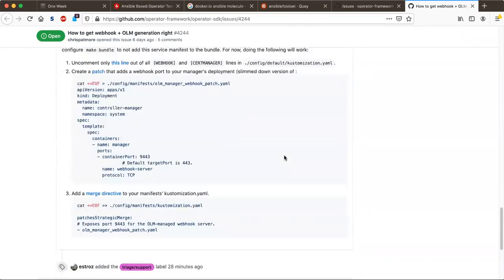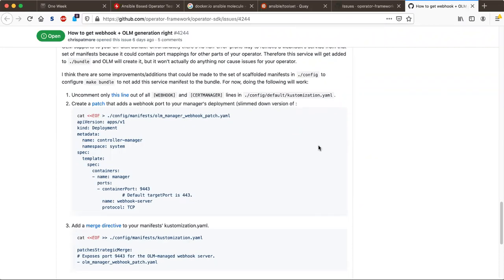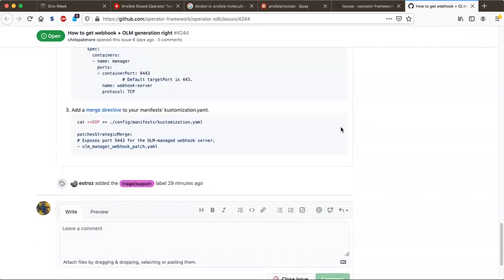Yeah, I definitely think that was worth stepping through to inform everybody on the call why this is so complicated and why these 3 steps that I've listed here are necessary. But I think there are some things we can do to improve the onboarding experience for creating a bundle for an operator that has webhooks, where you do basically exactly what we have in the documentation, which is create your operator project, create your APIs, and then run make bundle, and you're good to go, instead of having to do these 3 in-between steps.